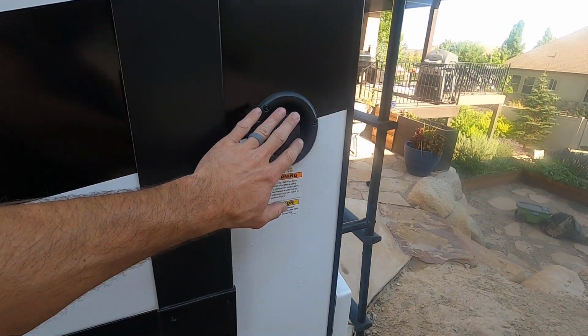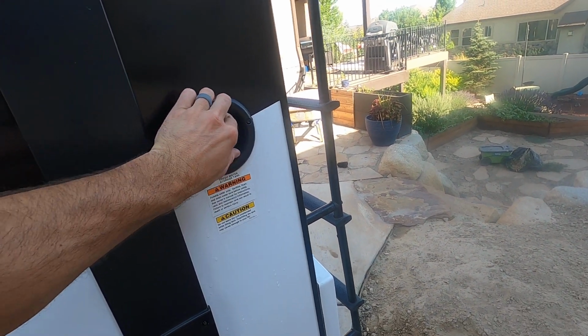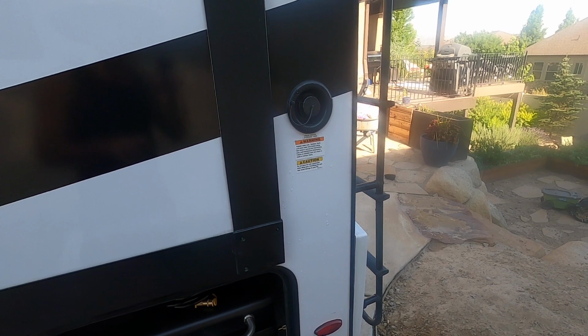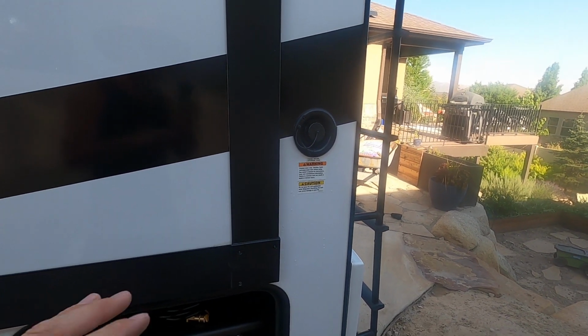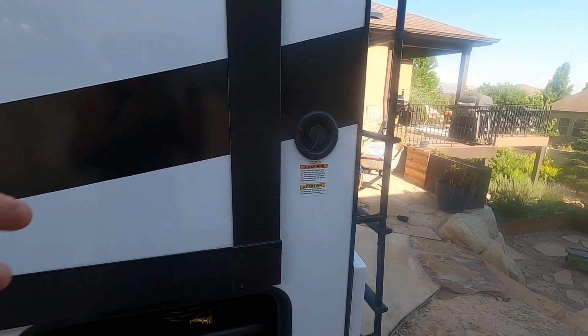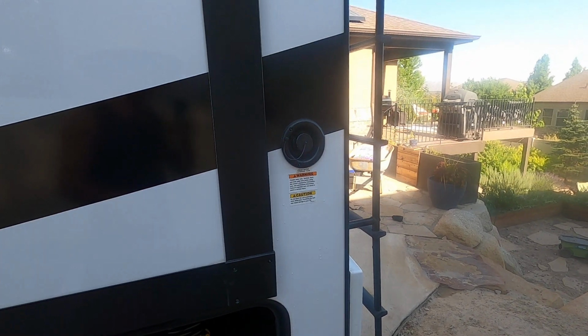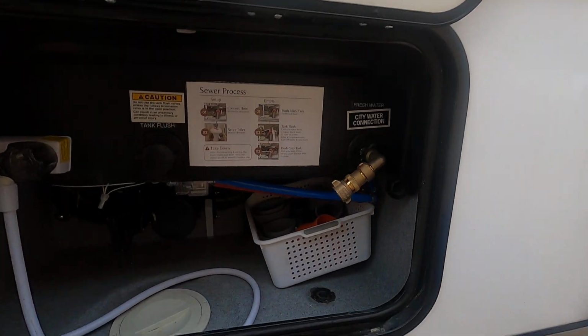Over here is the outdoor water supply, or the water tank supply for when you're taking water with you. Usually we like to keep it about 1/3 full when we're driving, just because every time you add water, you're adding weight, and that weight ultimately affects gas mileage and everything else. So just try and keep it 1/3 full, and then when you're hooked up at a campground, then you're gonna use your pressurized water from here.